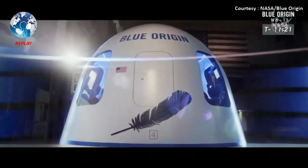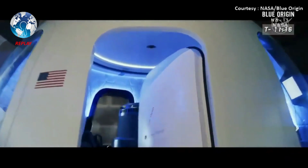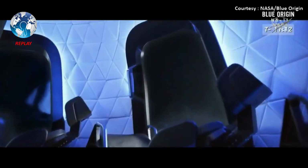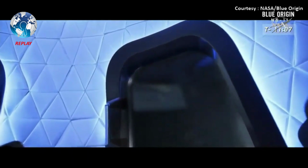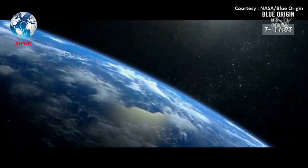So safety, safety, safety, it's at the core of what we do, and it's not only on the rocket itself, but it's inside of the capsule. We have a couple of safety features that I'd like to walk you through, so why don't we check out this capsule. The big, beautiful windows, we've talked about them a lot. Nice for gazing out up over 100 kilometers when you're up there in space, but we've built them multi-paned acrylic windows. We've tested them extensively on the ground, pressure tested them, but we've also tested them in space.